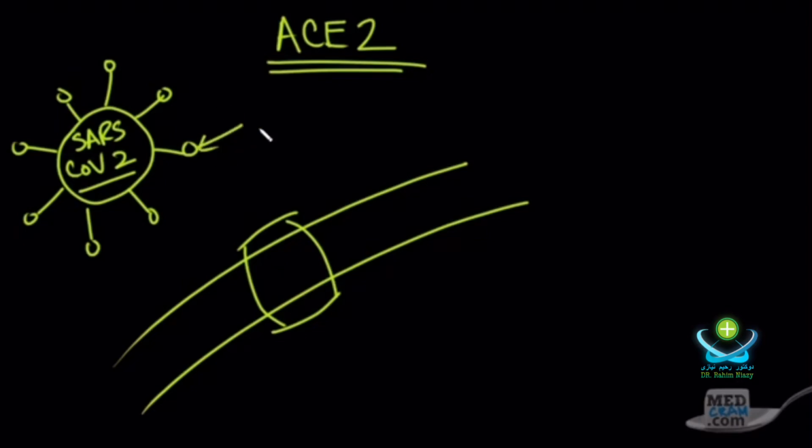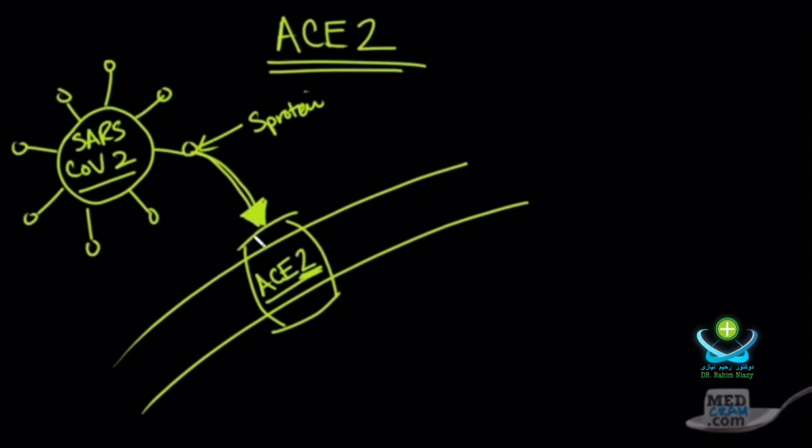Here is the S protein that we've talked about. And the receptor for this is on the surface of the cell, specifically cells that are found in the lung, the type 2 pneumocyte it's known as, and also in the GI tract. And this receptor is known as ACE-2. And that's really important for you to understand, ACE-2. This is where the S protein docks.